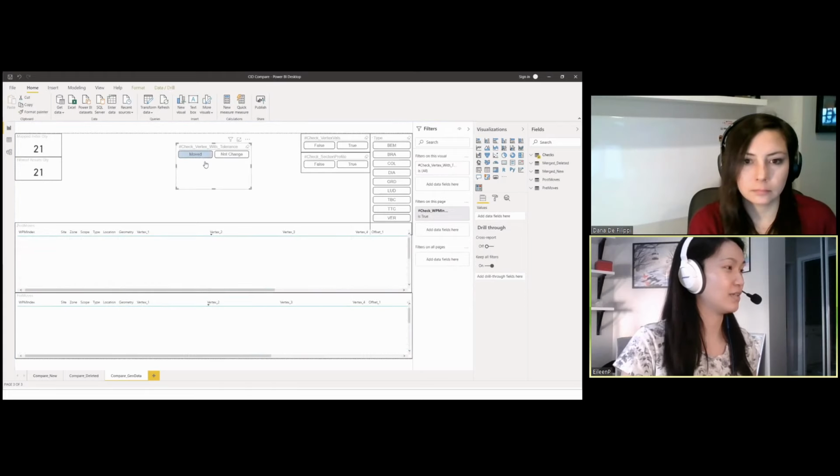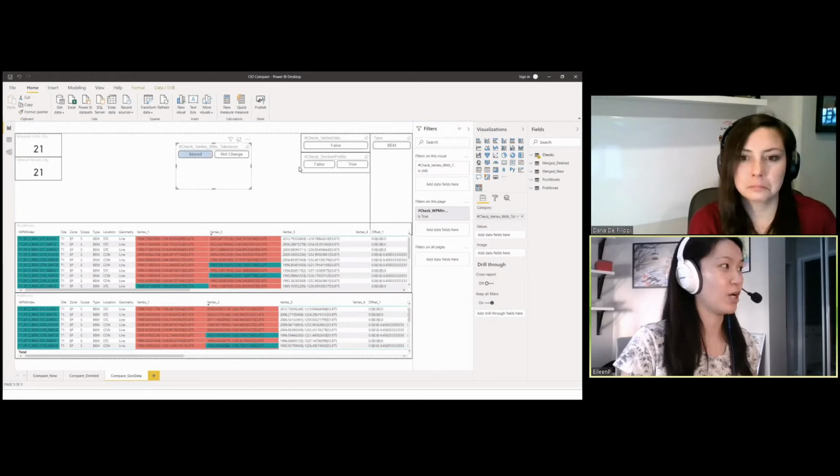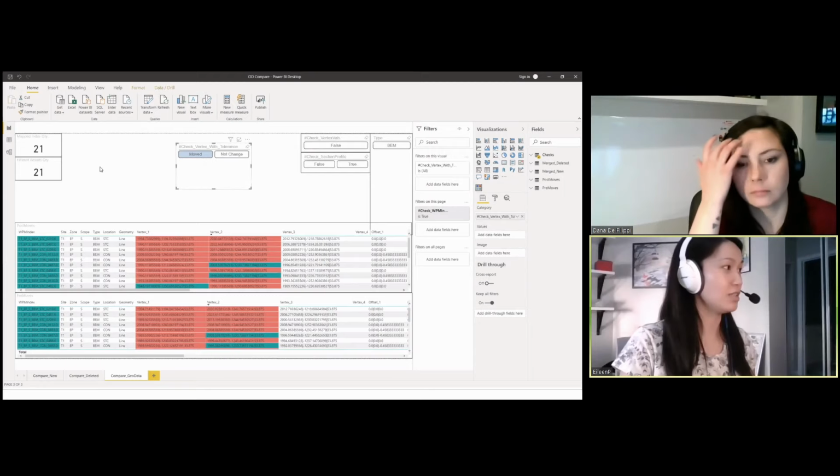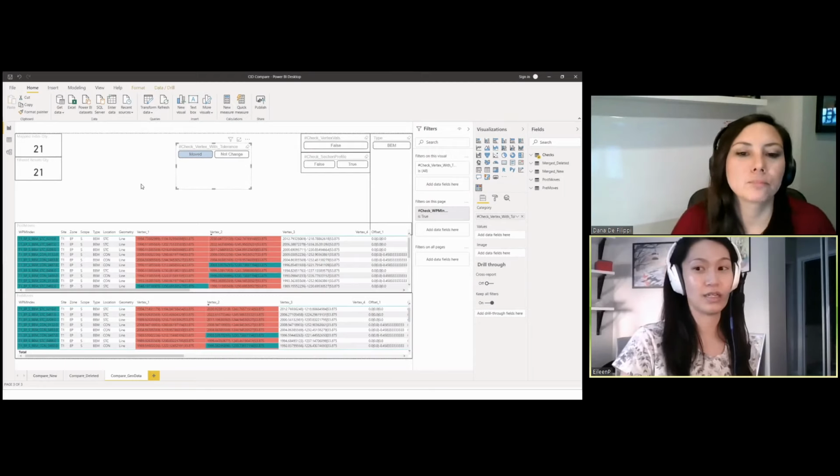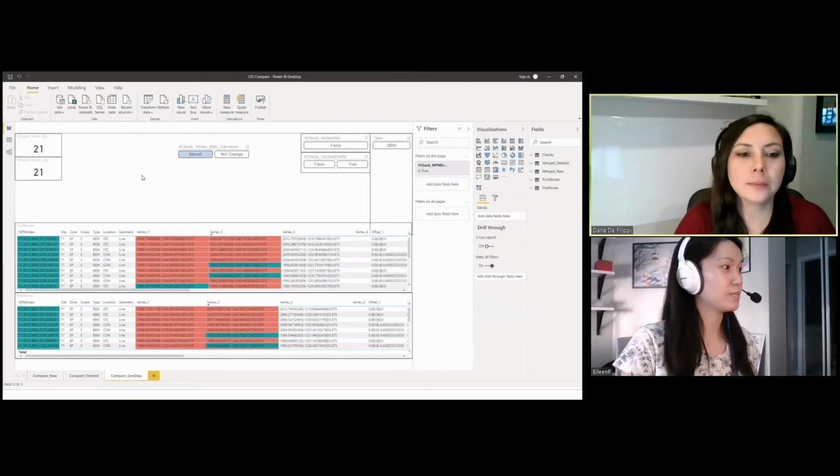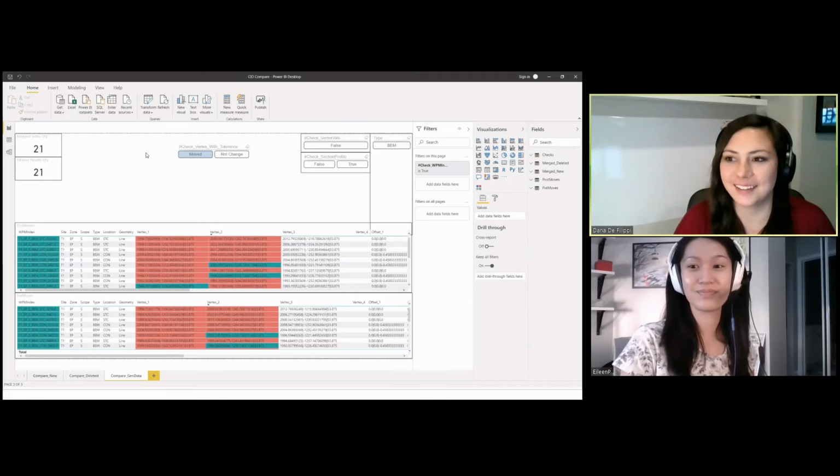You can create these toggles in Power BI and filter your data. Here, I wanted to check what elements have moved within a specified tolerance, and you can see that 21 members have moved.